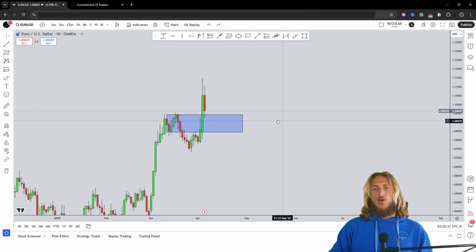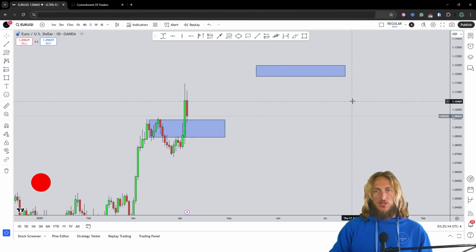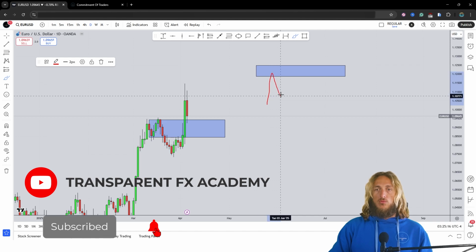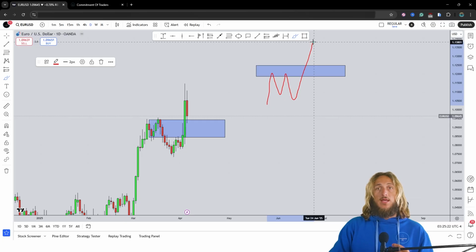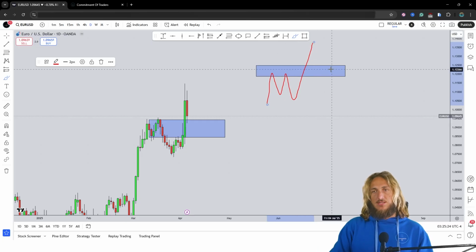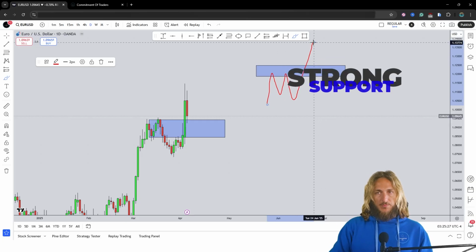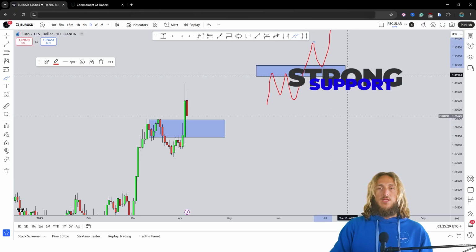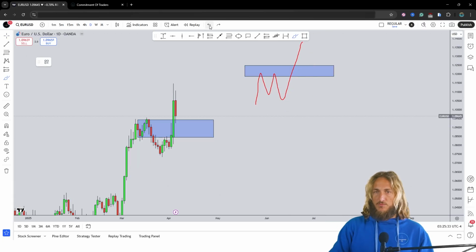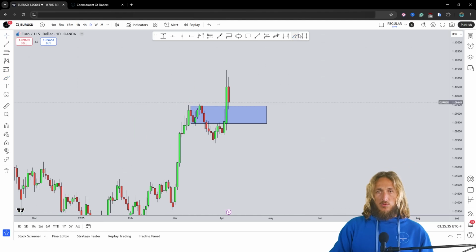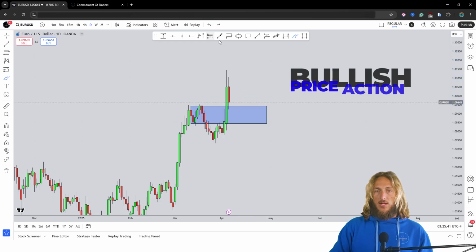Now, what we know is that in the market, if we have a strong level of resistance from which multiple rejections to the downside have already been created and the market then manages to break above the zone, what we know is that that previous resistance at that point becomes support. And what we would expect is a retest of the previous resistance turned support and then a rejection to the upside. So in a situation like this, what we would naturally expect is for the market to retest this level, respect it as support, and reject it to the upside.